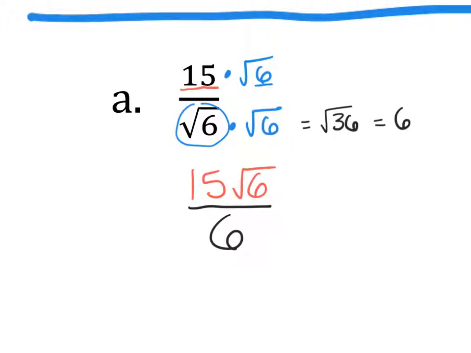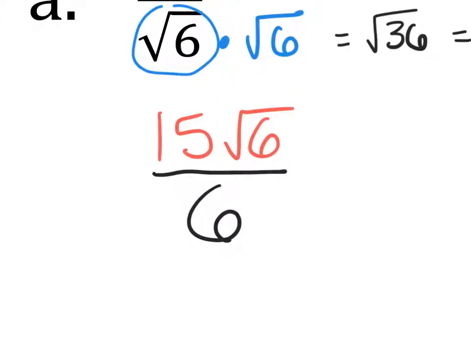Now with simplifying, we can first look at our square root. It's still just the square root of 6. Can we evaluate it? No, it's the same thing. We couldn't evaluate it earlier. Can any perfect squares go into 6? But you gotta divide by 3 yourself. Hang on, I'm getting there. Spoiler alert. No perfect squares can go into 6, so now we look at our numbers outside of the square root. So this 15 and the 6 here, is there any number that can go into 15 and 6?